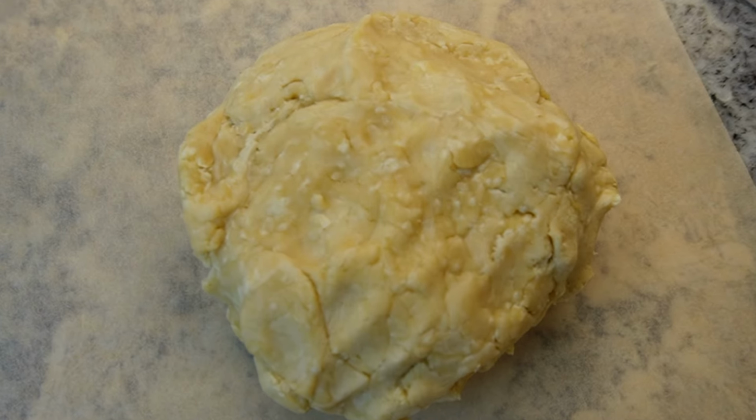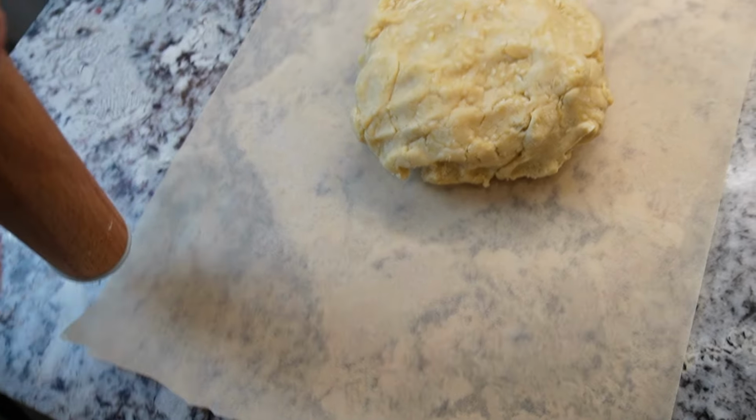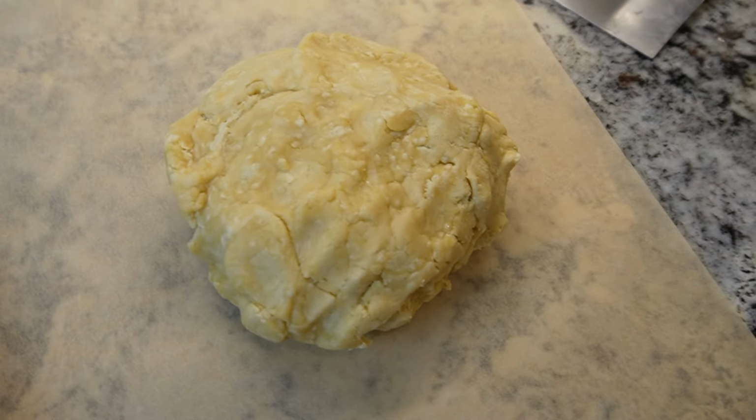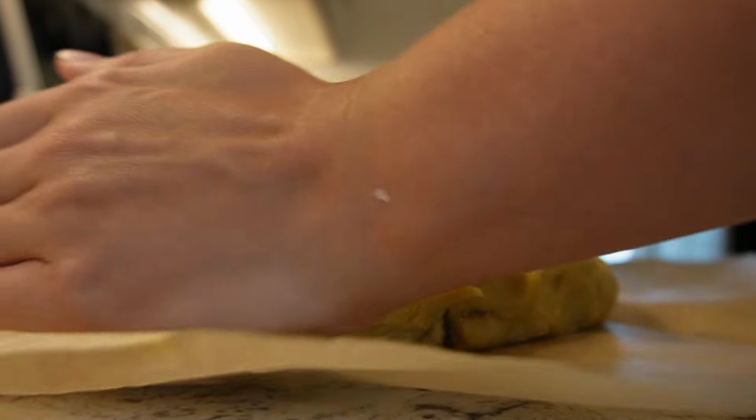Okay, now these are my butter crackers. I'm about to roll them out to 1/16 of an inch and cut them up. I already have the oven preheated at 375. Let's see how these turn out.